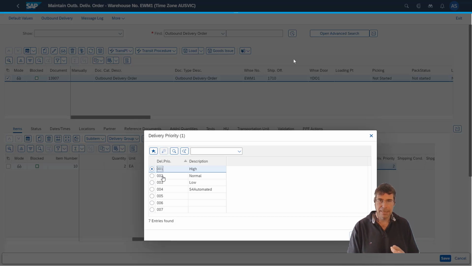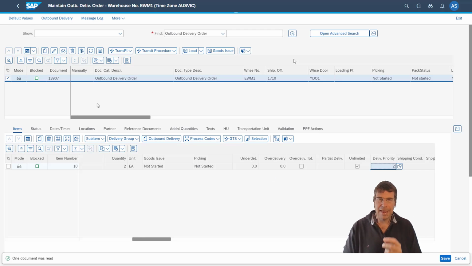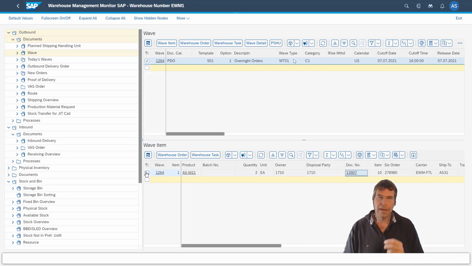Because this item is just a normal pick, we're just going to release it as normal, but you'll notice here that you can see 1 through 7 as different priorities. We can add to the system through our normal configuration as many different priorities as we want. Remember those all-important conditions that we had to create the wave. We can then use this data to determine how we actually create those waves and which ones are priority, which ones get dropped at which time, and so on and so forth. So all that kind of detail is there inside the system to allow us to control how those waves get dropped for picking.